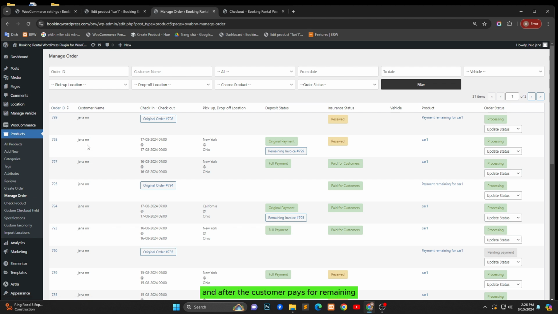And after the customer pays for remaining amount, you have to return the insurance amount for the customers. You have to update insurance amount for two orders, 798 and 799 orders.